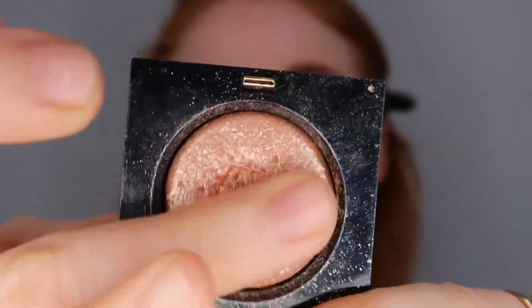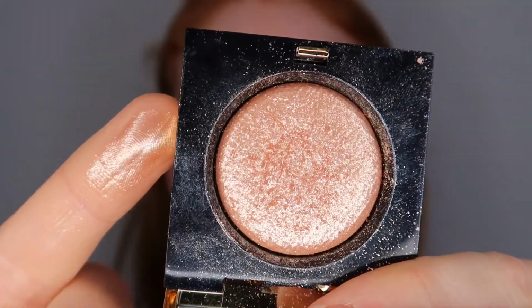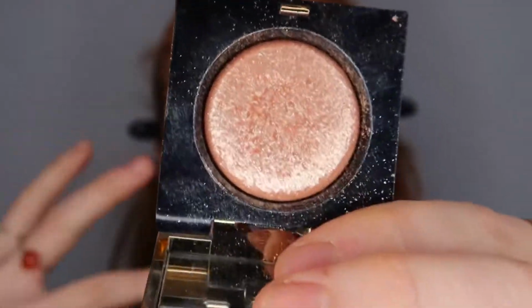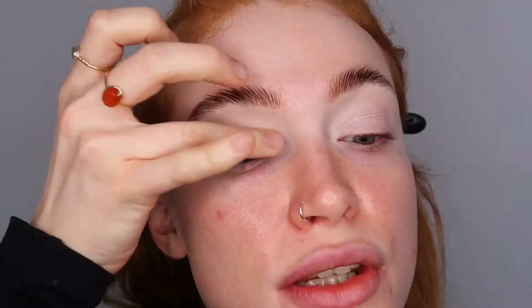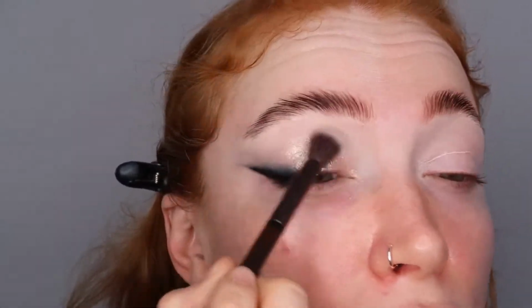She is glowing. Like, look at that. Oh, chef's kiss. It gives you almost like a wet look kind of finish. I'm just in love with that. And just literally pack that onto the lid. Then I'm just going to dunk a little fluffy brush really gently in the same eyeshadow, and just make sure it's all blended out. As you can see, it's really subtle, but it just adds a little bit of a pop.